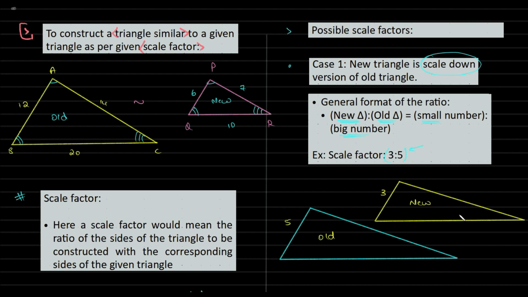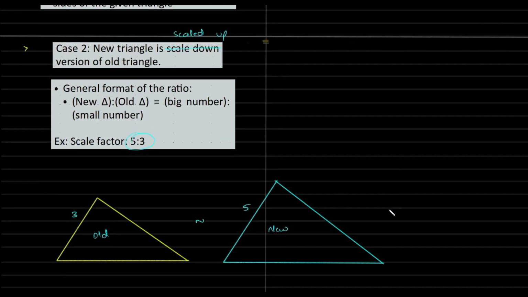So this is the basic idea of similar triangles, and when we know the scale factor, sometimes we have to increase it and sometimes we have to decrease it. So how do you determine when we have to increase or decrease? Looking at the ratio. So there's a trick. See, any ratio has a numerator and denominator.